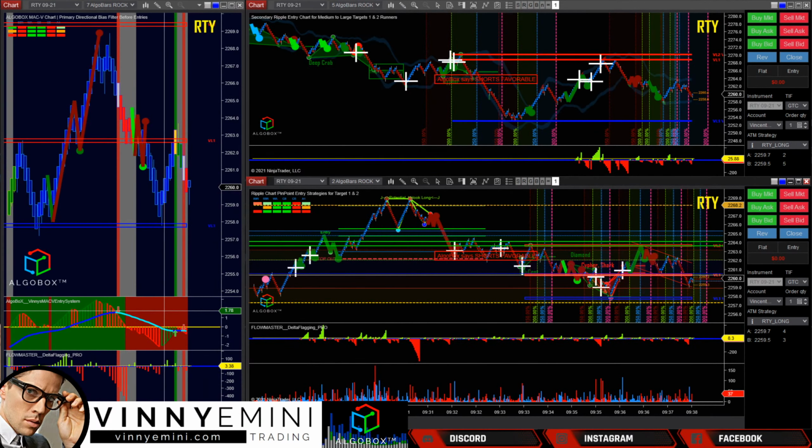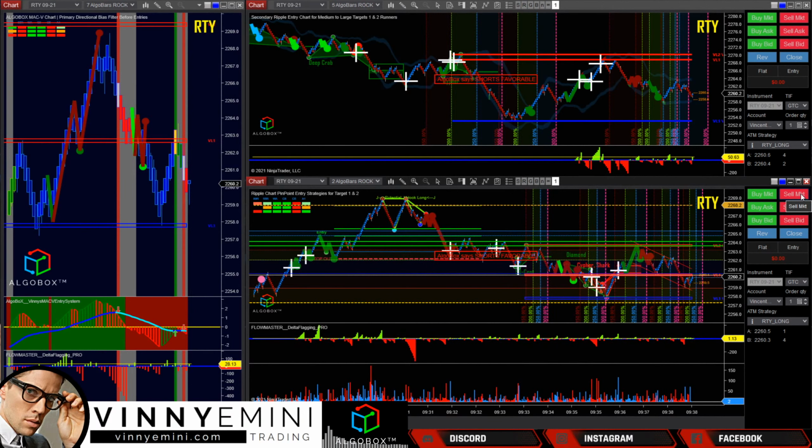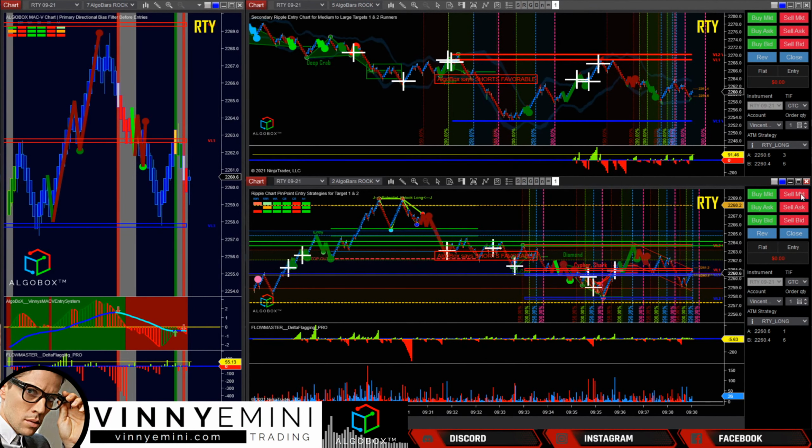NASDAQ on the MACD in red. Around ES was red. It just popped green, but it put in a cross. So let's see. Harmonic pattern on the 2s. Pardon my throat here this morning.